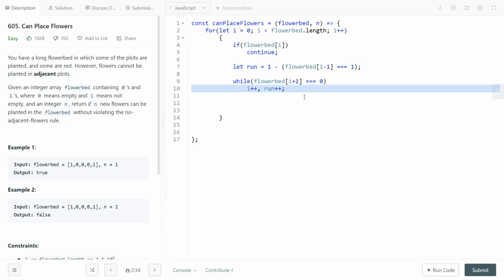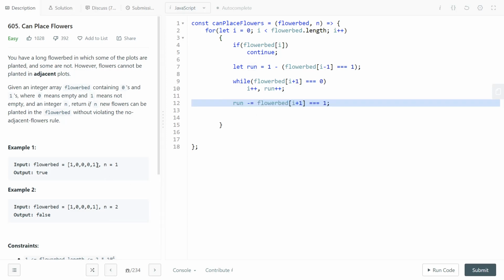And now at the end, you need to do the same thing that we did before. If we get to here, we can see that the next position is a 1, and so that tells us that we cannot actually place a flower here. So we need to remove 1 from the run variable if the next position has a flower, okay? For example, you wouldn't have to do this if the next position were just out of bounds.